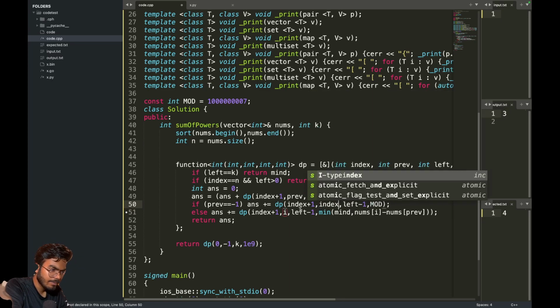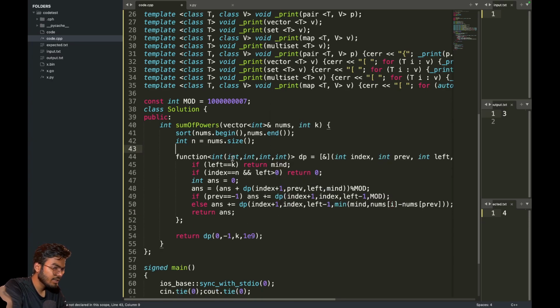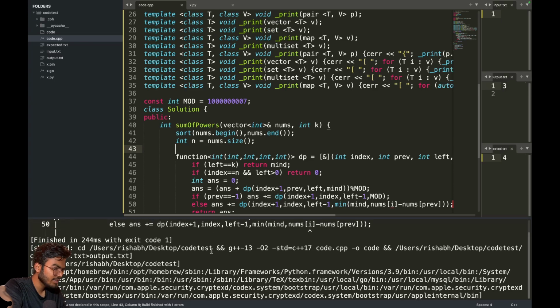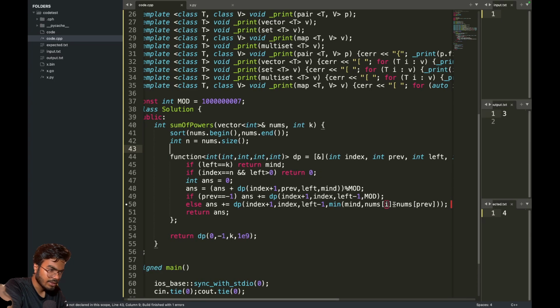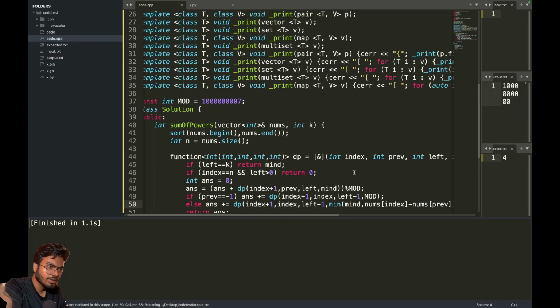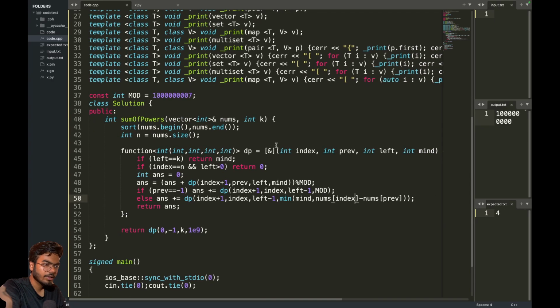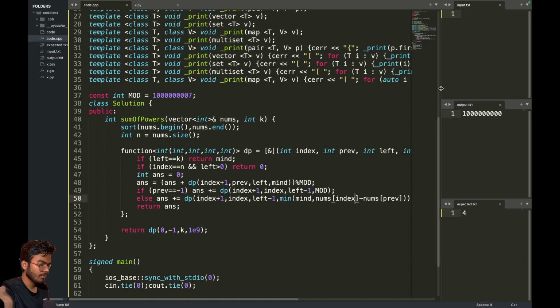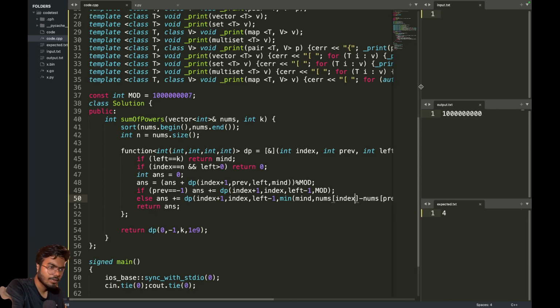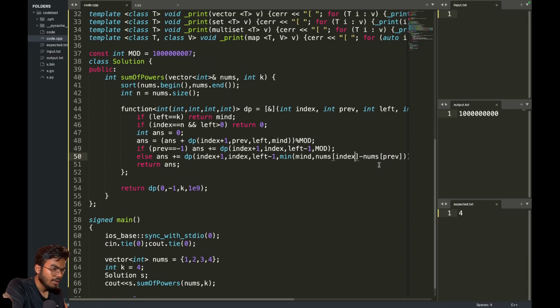Sorry about that. Yeah, I think this should work, but the problem is that it is not memoized. Okay, so we are getting a lot of zeros. Now why is this happening? Okay, let's make it like this.